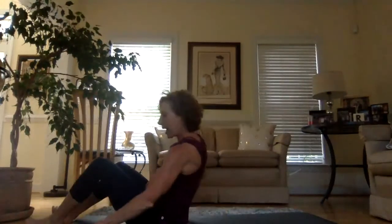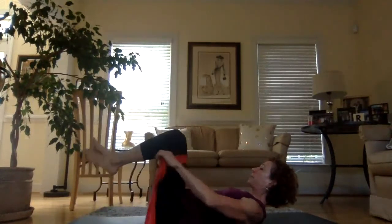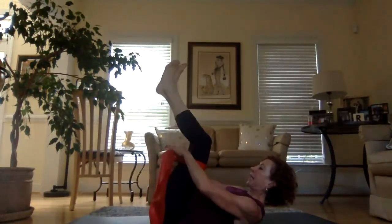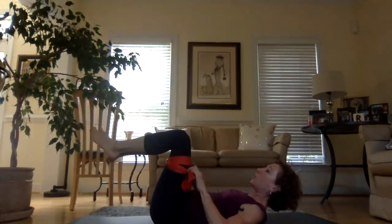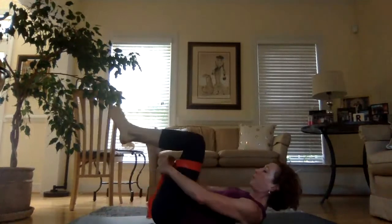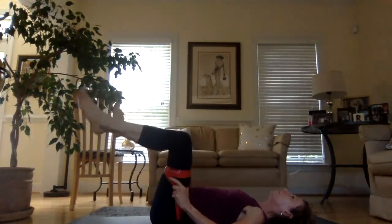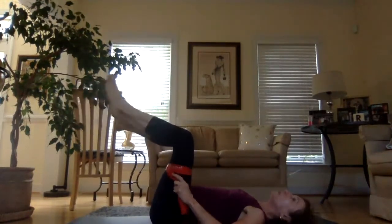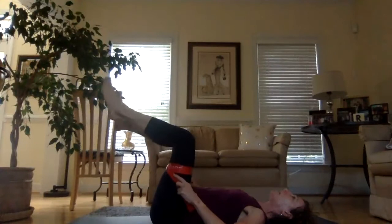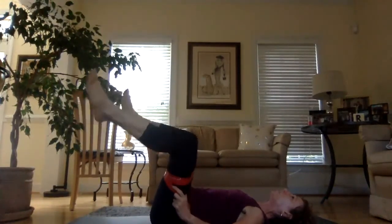So let's lie on our back, and I'm going to bring my band just as a prop. I'm going to take the band and tie it around my legs because I want to emphasize the importance of abduction, or bringing the leg away from the center. So in this position, I've got the band just more or less as a marker. I want you to bring your leg out and back in, side to side. Another name for this is tick-tock. So as you're bringing your leg side to side, you're going to feel your core engaged as the leg goes further away from the center.